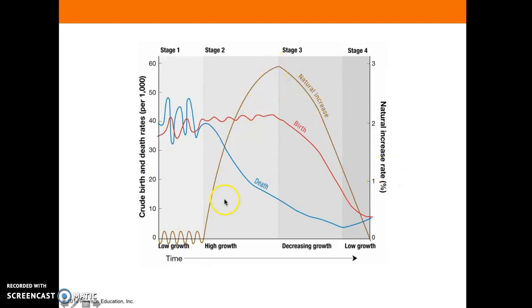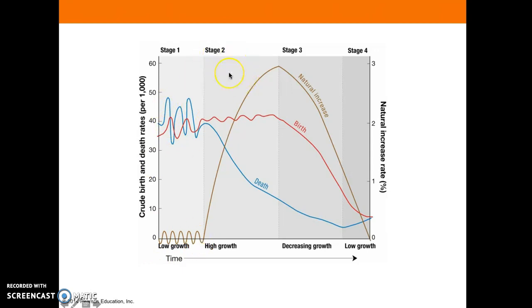You can see that the population growth, so there's multiple lines here, right? The brown line is the natural increase of the population, that NIR or RNI. So this shows you if the population is growing, and in stage 1 it's not. It's a slowly growing or stable population, and it's slowly growing or stable because even though they have a high birth rate, they have a really high death rate. And so this high birth rate and high death rate mean that the population is staying about the same size.